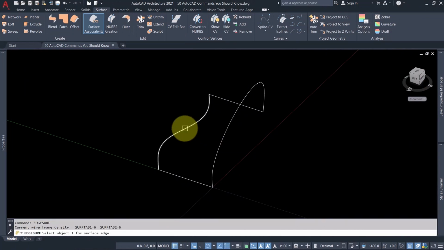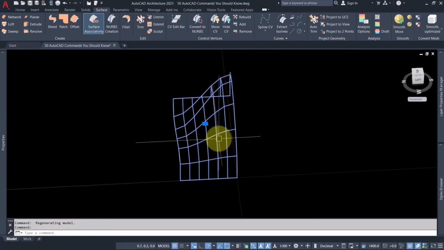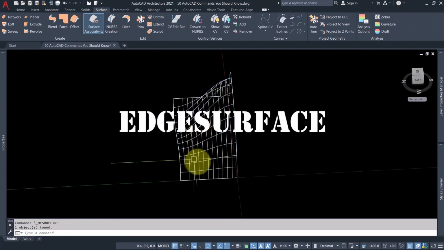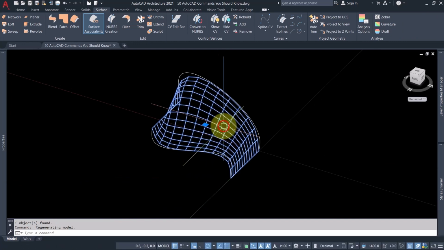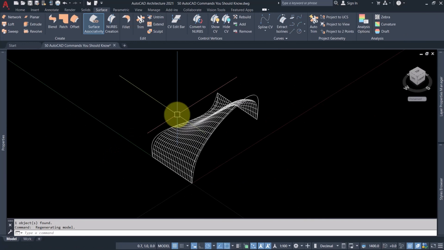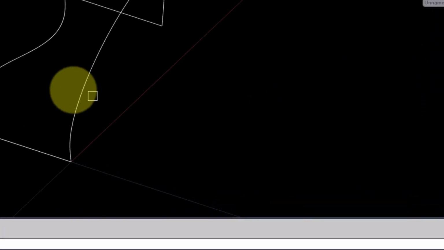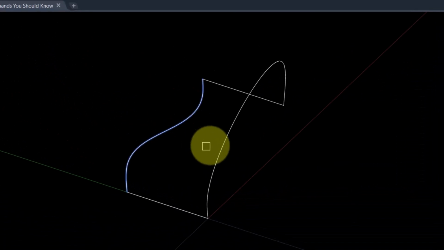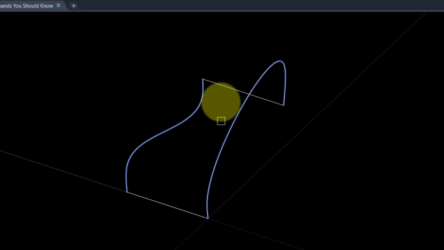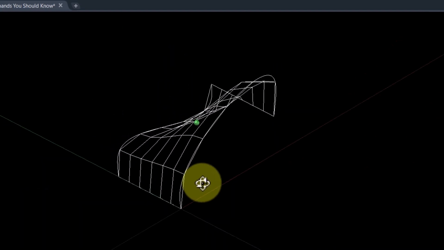Creating 3D polygonal meshes can add more complexity and realism to your designs. The EDGESURFACE command is the key to achieving this. Let's explore how to create 3-dimensional meshes using this command. First of all, activate the EDGESURFACE command. Now, select all the 4 sides on which you want to make a polygonal 3D mesh. Make sure those lines are in a closed loop. Hit spacebar, and you will get your mesh instantly.